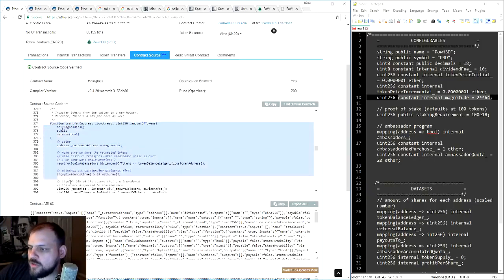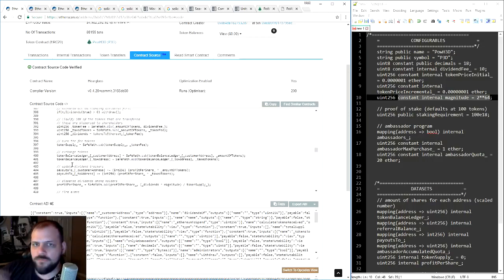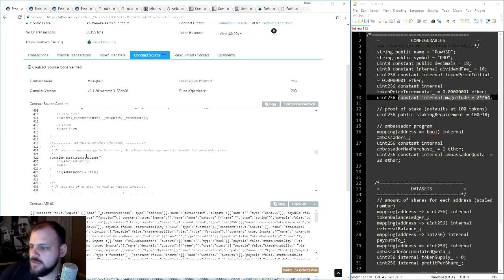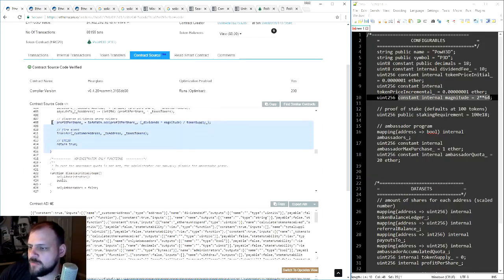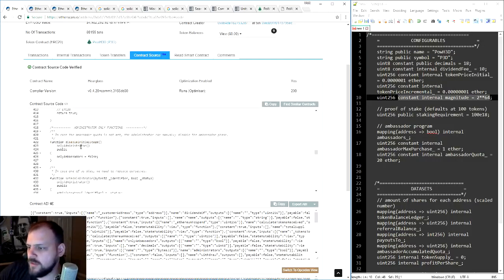So the conclusion here on the transfer function is nobody else can do anything special, except you have to have tokens, obviously, to transfer. Ambassadors, administrators have no extra rights in this function. So it is, to me, 100% legit. Of course, the math still needs to be worked out to make sure that nothing else is going on. Like I said, we'll cover the math portion in a different video. If I did the math in this video, this would be so long.